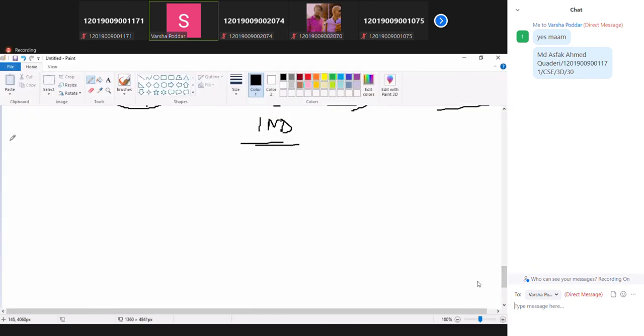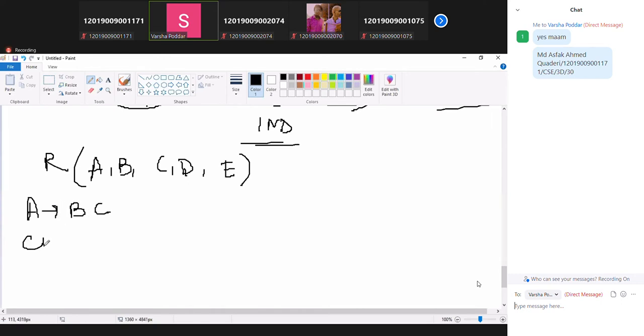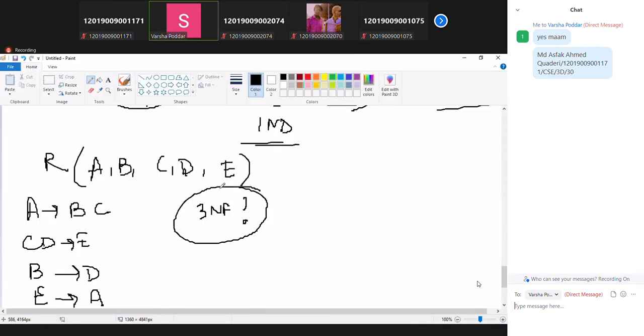Suppose it is given like this: relation R having these attributes, and you have to check whether your table is in 3NF or not. How can you check that? First, you determine the candidate key.